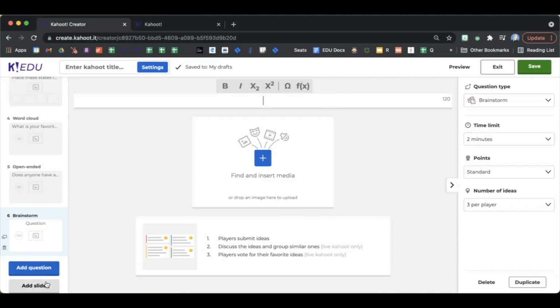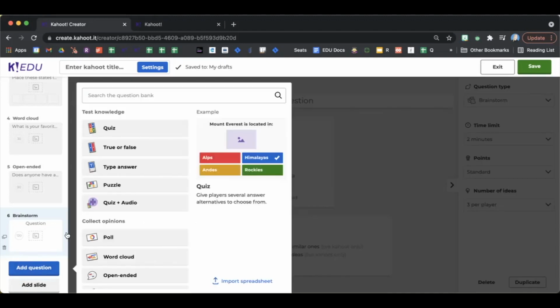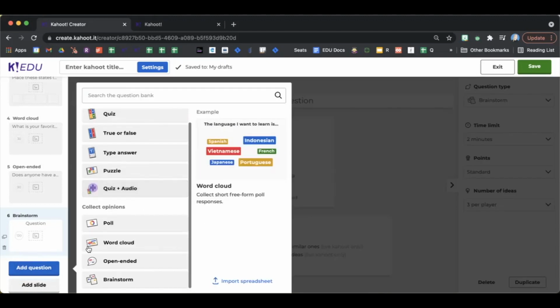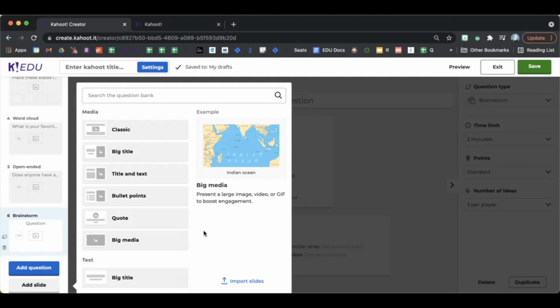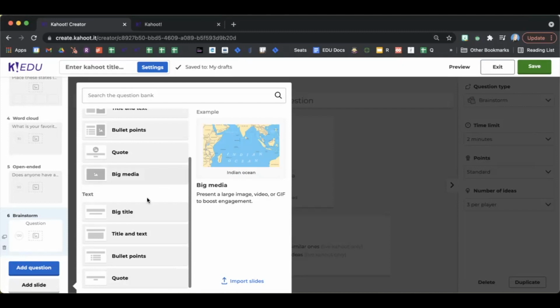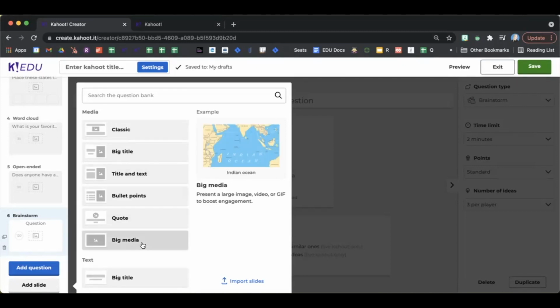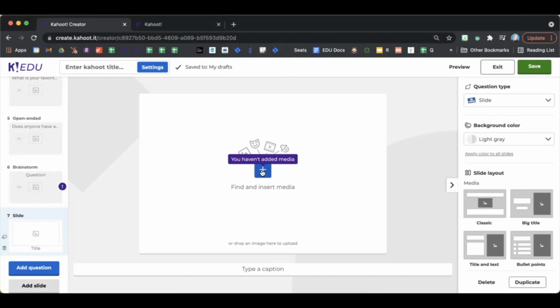Now, if you would have seen Sean's presentation earlier, my colleague Porik did present on interactive presentations. So you can add in questions, of course, to your Kahoot to provide that gamified learning experience, but also have the opportunity to collect those opinions. But now you can also add in slides as well. Slides create a great moment for pause, also a moment for instruction, for clarity in the Kahoot. And so you can add in one of our various slide templates here.